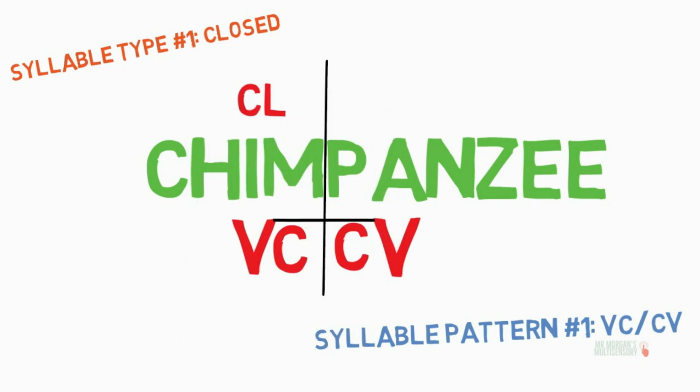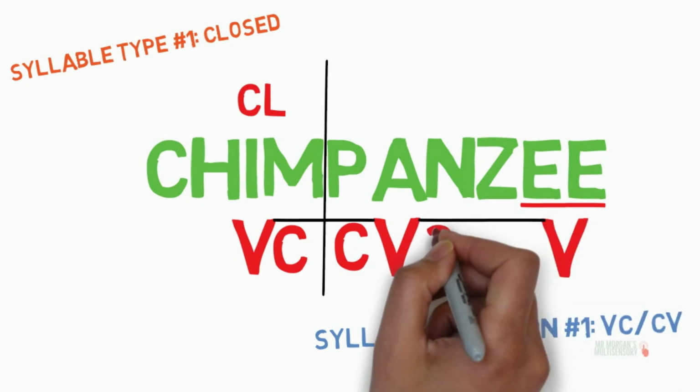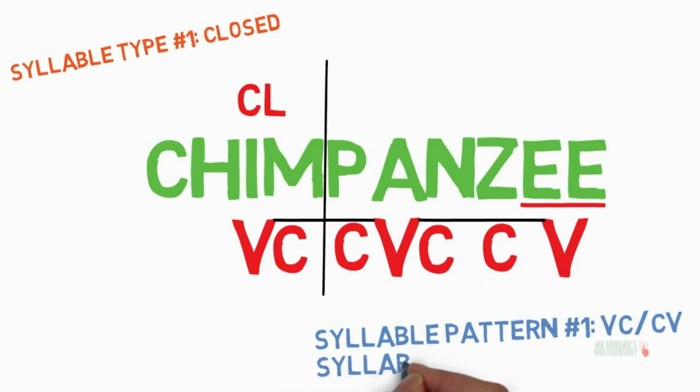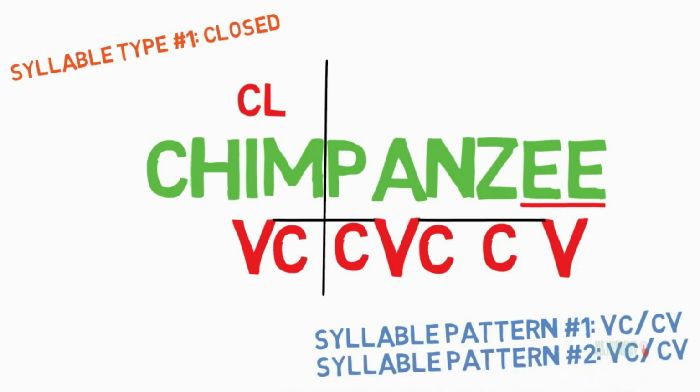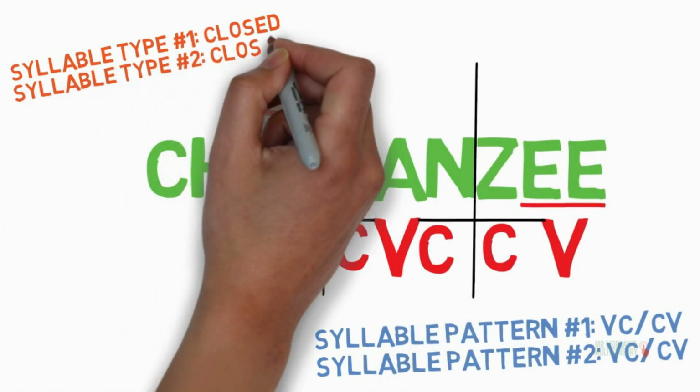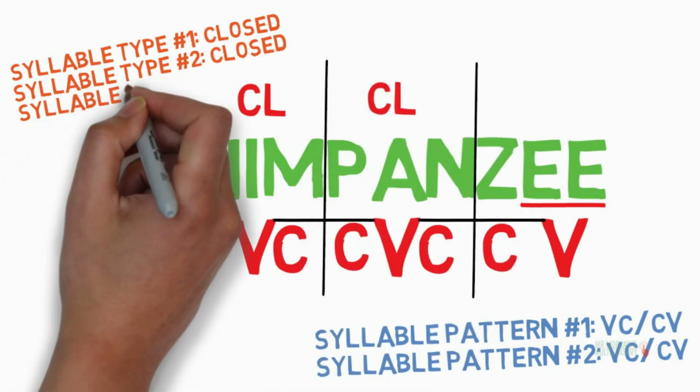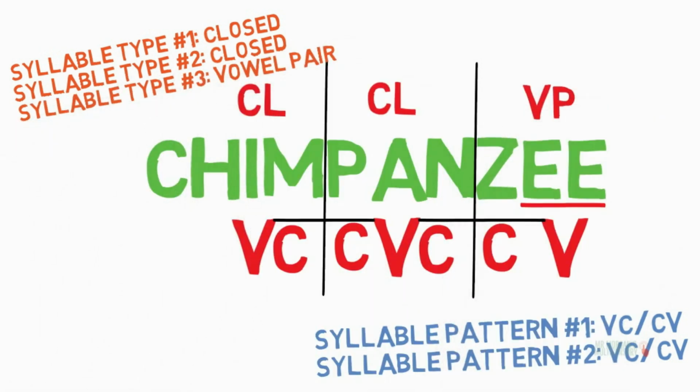Label the third vowel, which is a vowel pair. So we underline the 2 to group them and treat them as a single vowel sound. Draw the bridge to the second vowel and label consonants under the bridge. Now we see the second syllable pattern, VCCV. So we break between the consonants and label the remaining 2 syllables. The second syllable is closed, while the third is a vowel pair. Remember to have students decode and blend each syllable individually or chunk the words. Chim, pan, zee, chimpanzee.